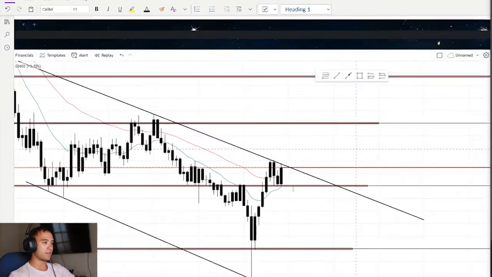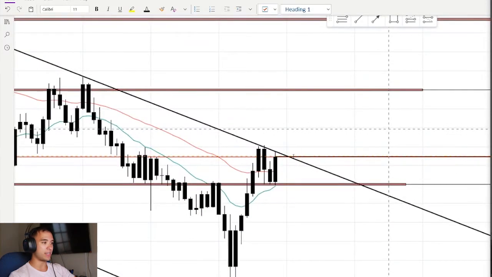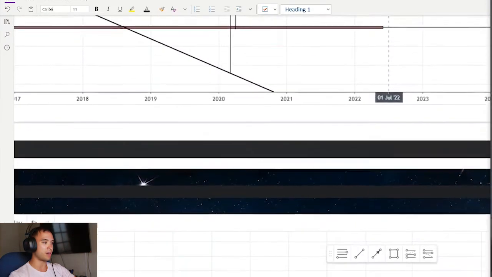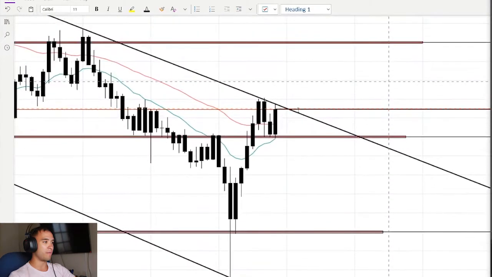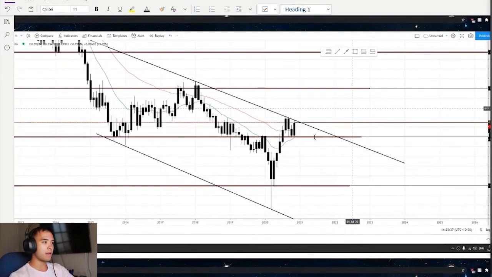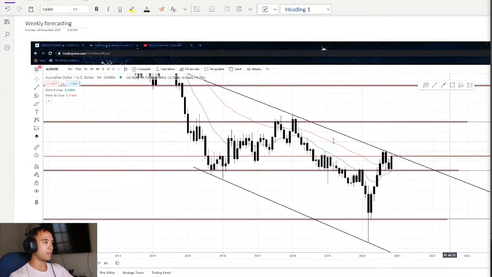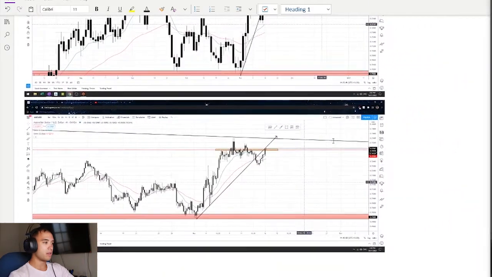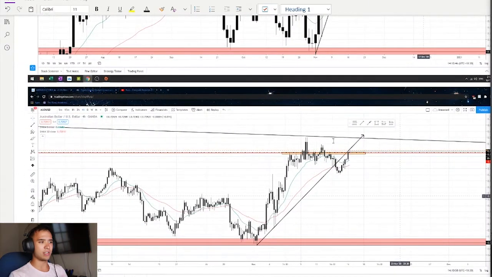The break and a retest of this trend line, we can look for the retest into the significant area, which is marked here, which isn't so obvious here. But I'll look for a break and a retest back into that zone, or a Fibonacci retracement level, as well as both moving averages cross to the upside, with price being above them both. So that would mean the green above the red and the price above the green. And besides that, that's pretty much what I'm looking forward for this week. And yeah, I'll get into more details on this trade at the end of the week.